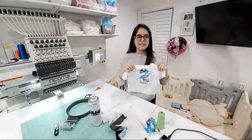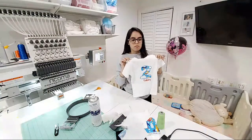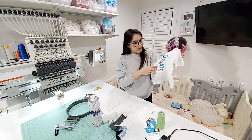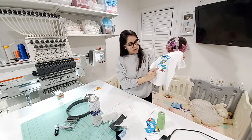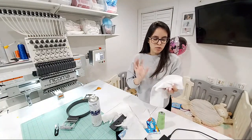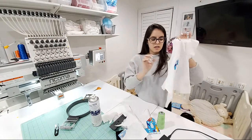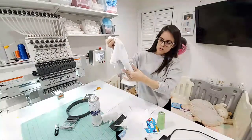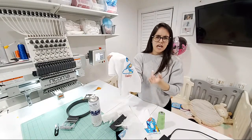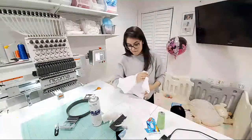If you look up on Etsy, cloud applique set, you'll see a picture of four different clouds. And just make sure that one of them is flat so that you can put it at the bottom of the number. And then the number is a rounded number. That's what the listing was called, rounded number set. And then this font, I think it came with the Embrilliance. So for sure my favorite of the day. For sure.